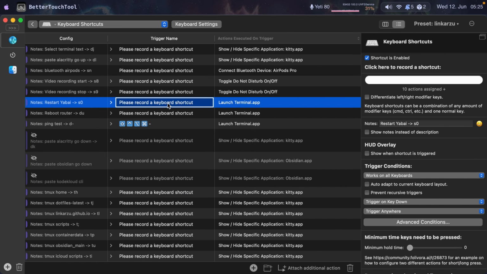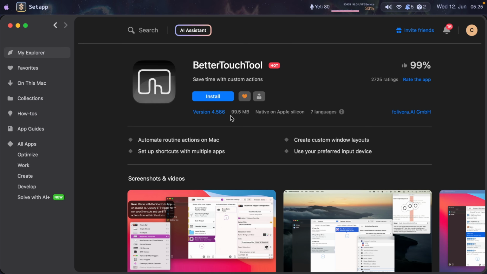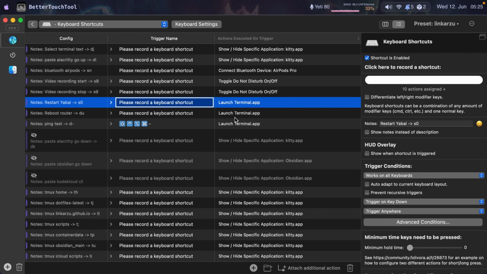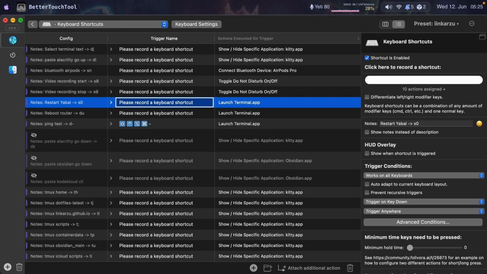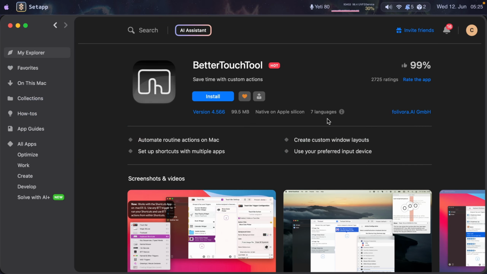If you execute a trigger, it's gonna take like 3 seconds to execute it. There's a long delay after you press the key. Okay, so this is 4.566, and the latest version here is 4.578. So I had to install outside of Setapp. I already raised the case with the Setapp team so that they update this, but I'm still waiting. So be really careful if you're using Setapp, as they don't give you the option to roll back to a previous version.